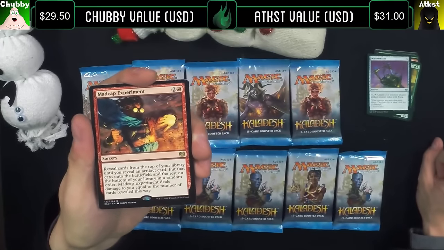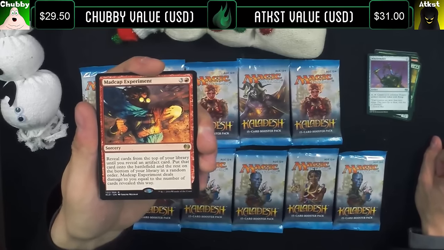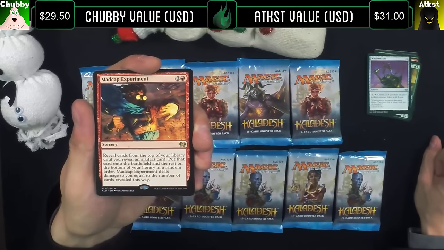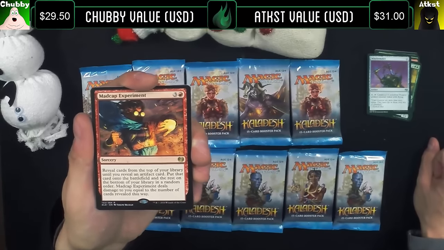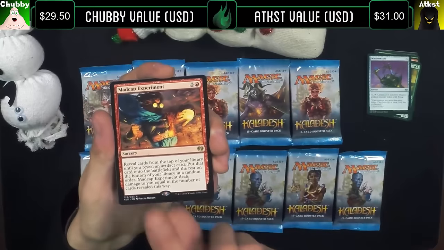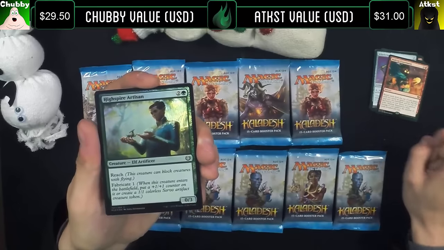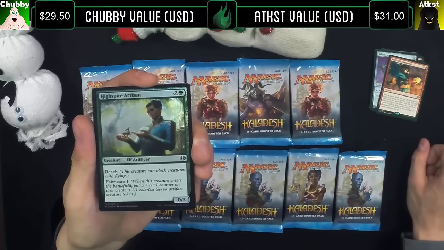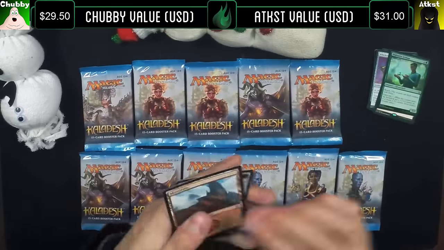That's a good point. 3 generic, 1 red. Reveal cards from the top of your library until you reveal an artifact. Put that card onto the battlefield and the rest onto the bottom of your library in a random order. Madcap Experiment deals damage to you equal to the number of cards revealed this way. Kind of cool. It's pretty cool. Might be abusable. Who knows? Oh. Yeah, it's a 3 mana, 0/3. Fabricate 1. Reach. It has a name, but I'm not even going to say it. Mountain. Servo.